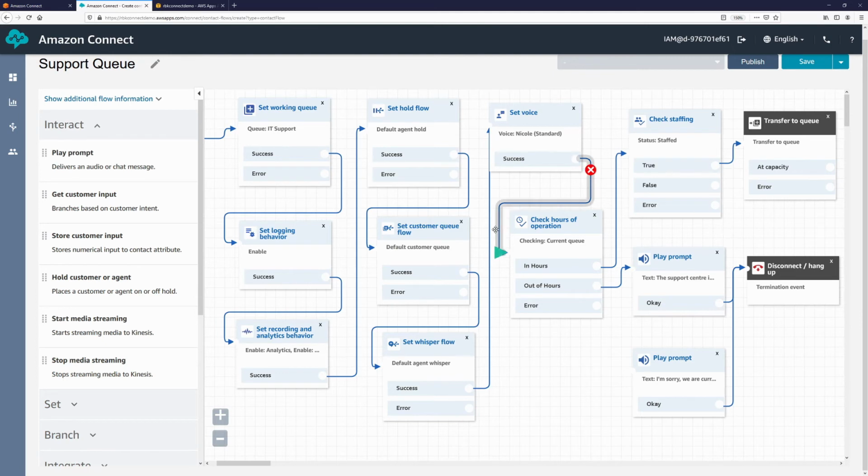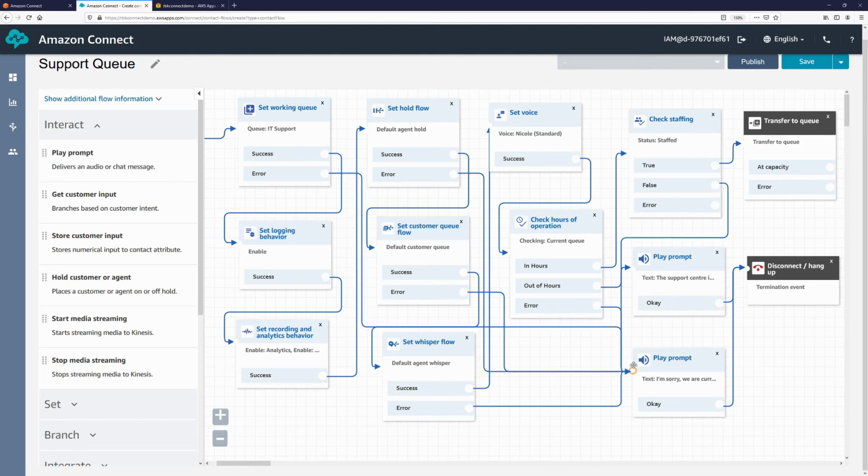So I'll quickly do that, and it's as simple as drawing these together. Obviously this probably wouldn't be the way you would do it in a real contact center, but for the sake of the demo, this is going to work for us.